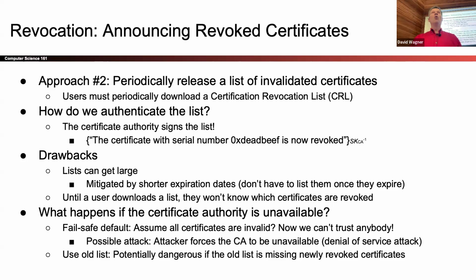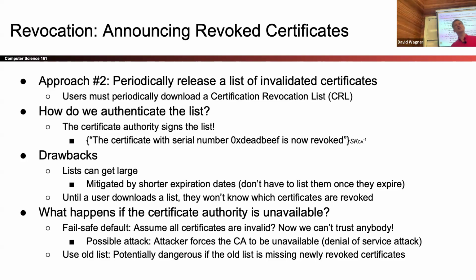Possible, totally possible. One of the really annoying things, one of the reasons why browser vendors don't like that and have moved away from that, is you get into this between a rock and a hard place situation. What if your browser goes to download that list and can't reach the certificate authority to get the latest list of revoked certificates? Just not getting a response. It's not reachable. What should the browser do?